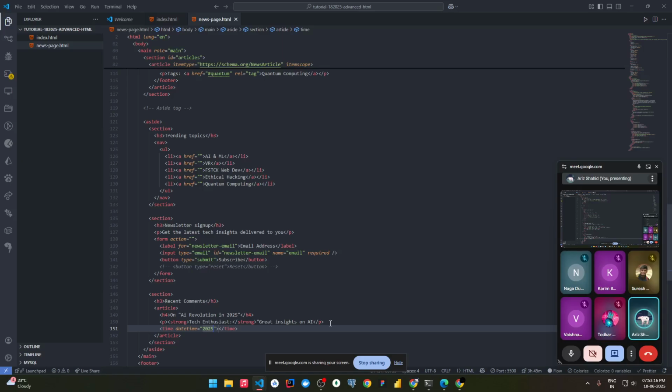UTC is international time, and IST is our Indian Standard Time, as per our time zones. So 2025-06-18T11:45:00Z. So 2 hours ago.